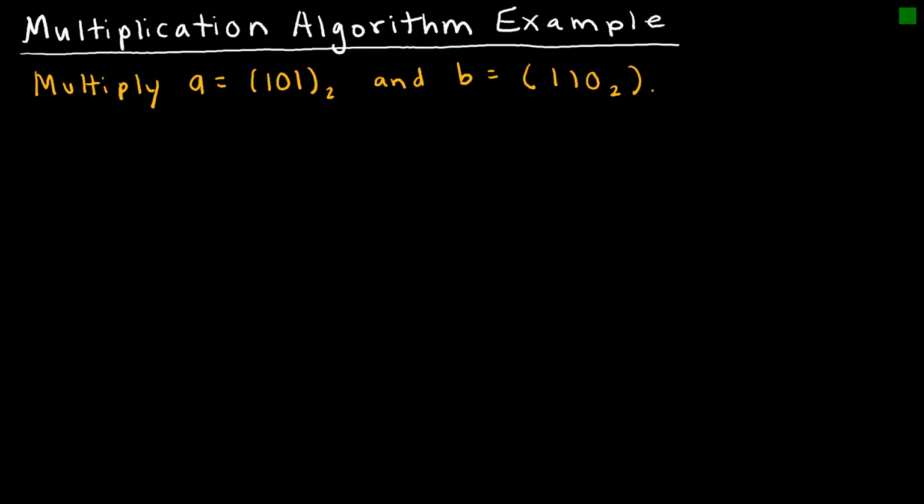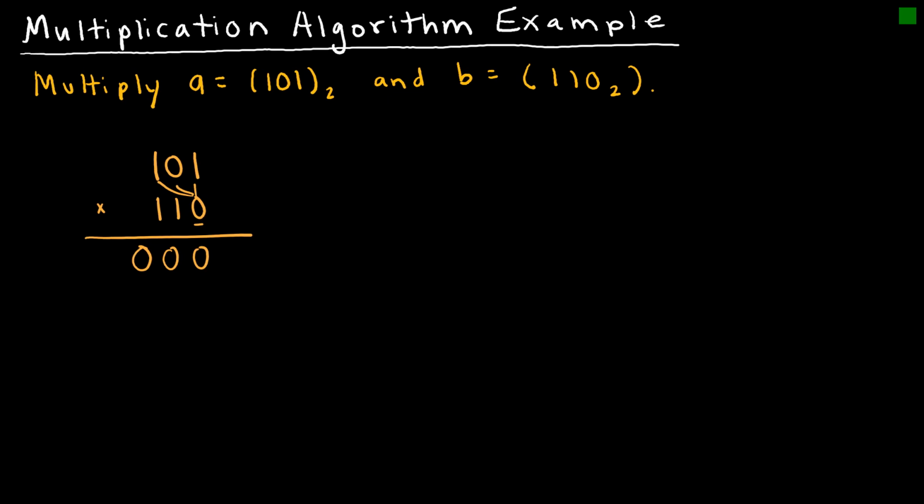I want to go through a multiplication algorithm example with you. I know I have not given you the algorithm yet, but the way the algorithm is written actually just overcomplicates everything. So before we actually look at the algorithm, let's just remember from way back in the day when we used to actually do multiplication like this. And when we did multiplication like this, we would take that rightmost digit of the bottom number and multiply it by every value above. So 0 times 1 is 0, 0 times 0 is 0, 0 times 1 is 0.